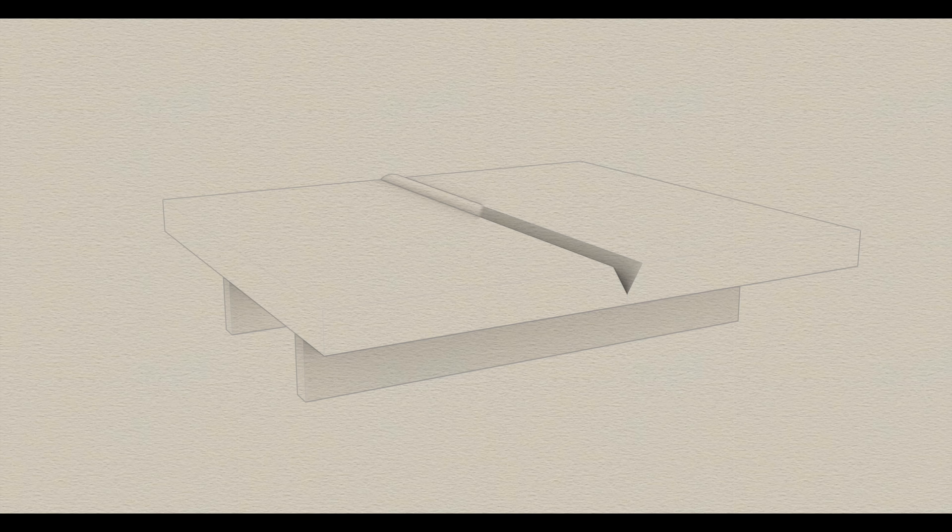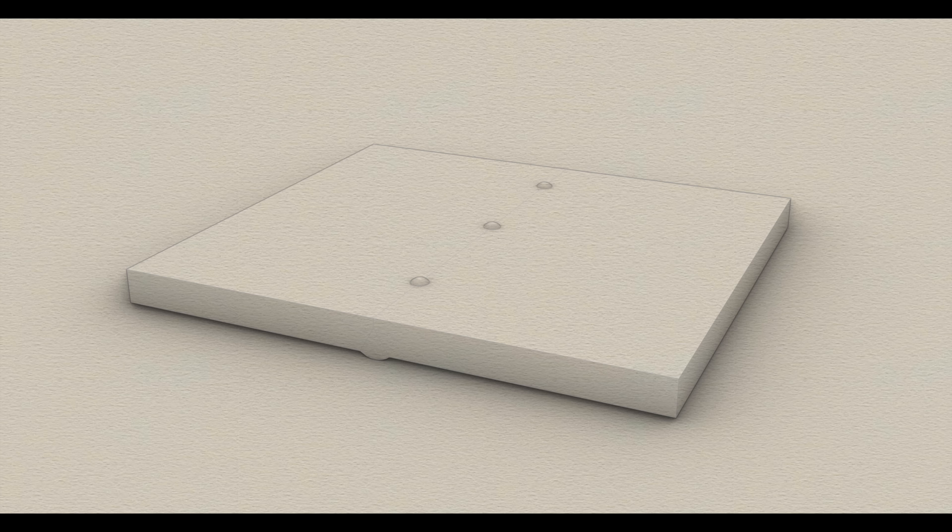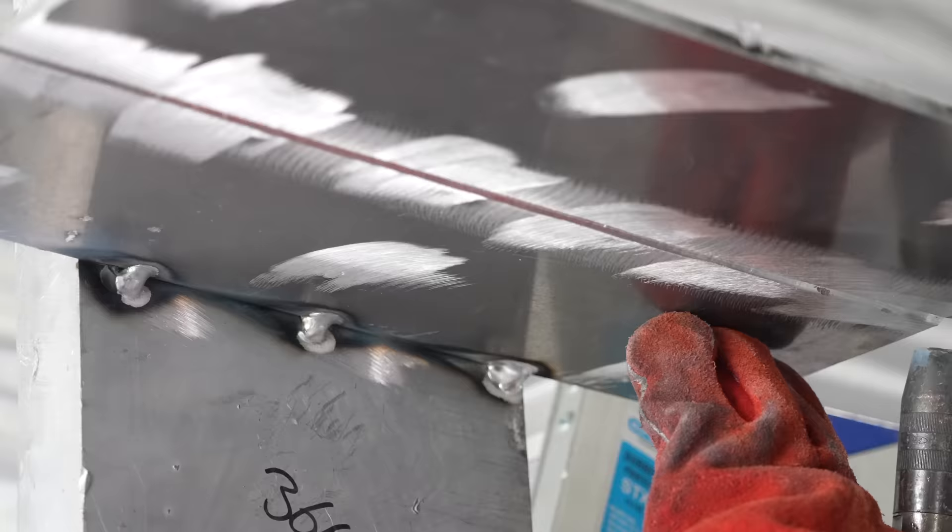This weld is a straight continuous weld. Next the plate is turned over and the bracing removed. A grinder smooths the tack welds flat and another groove is cut. Now the weld can penetrate, joining both plates and the first weld all together, making one solid unit. Finally, the weld on the outside of the hull is ground down flush. From the outside of the boat, you can't see where the individual plates join. The welders prefer to work from the underside of the plates — that way the weld stays free of dust and debris, which gravity takes downward and away from the weld.